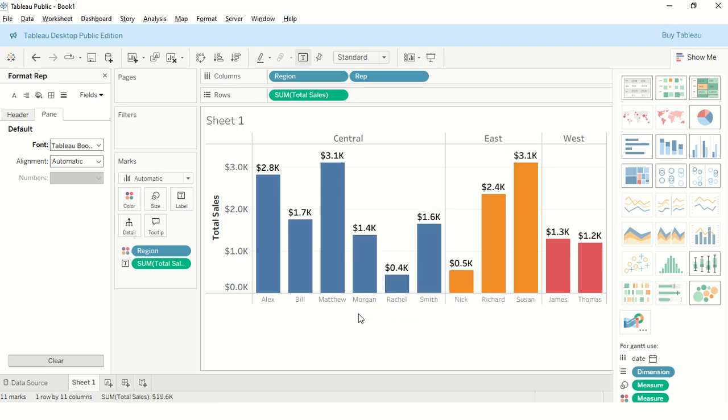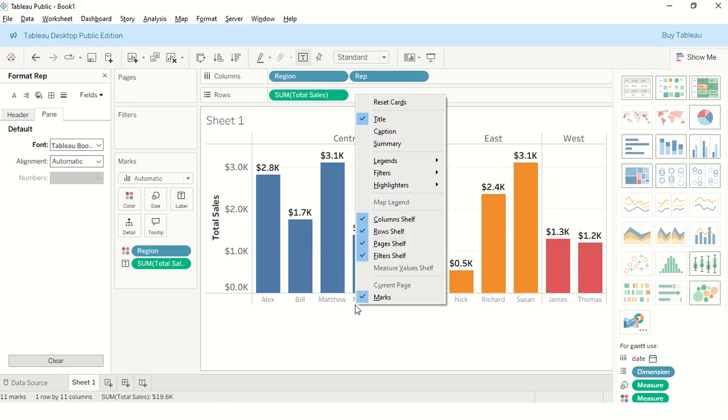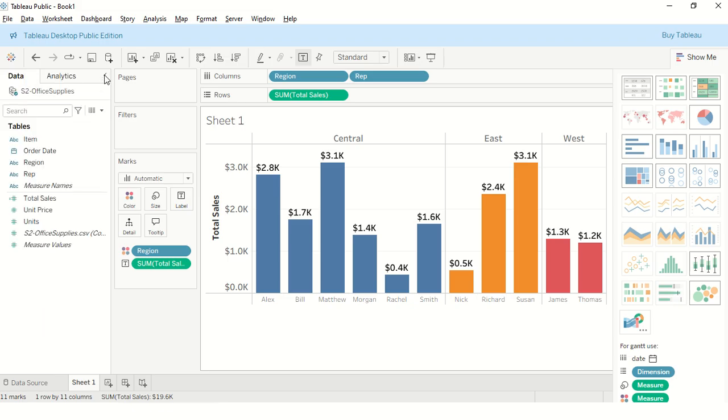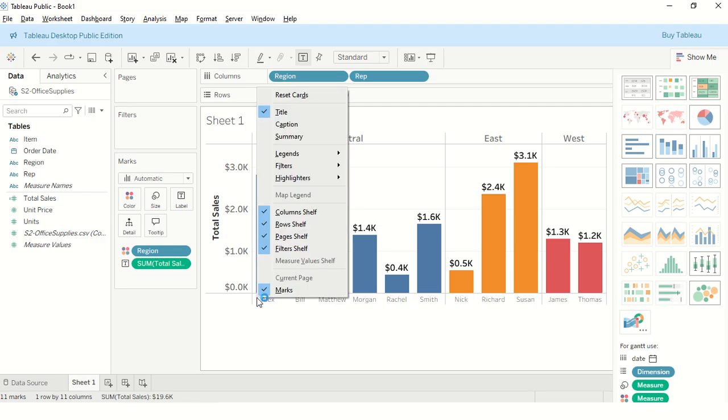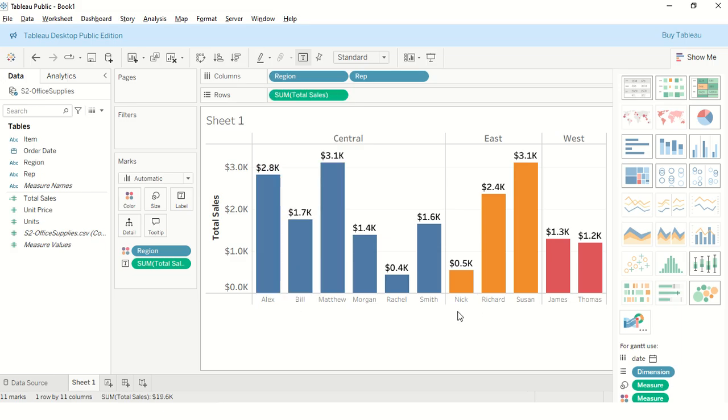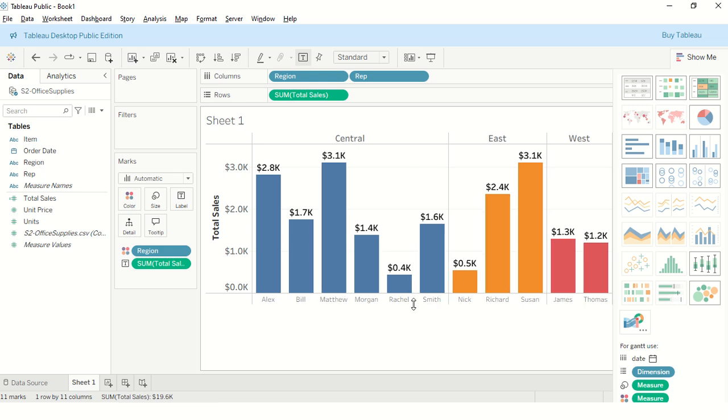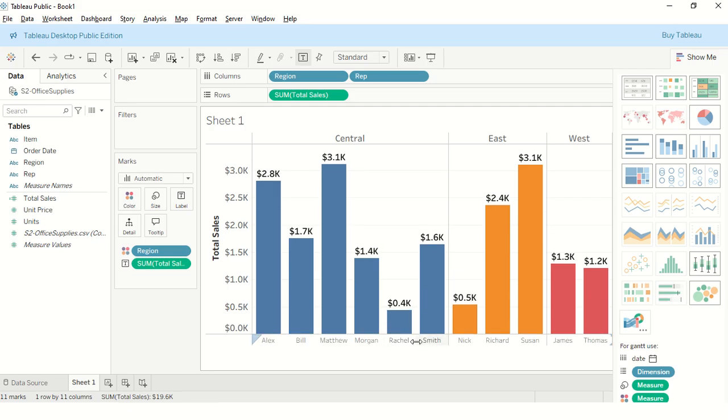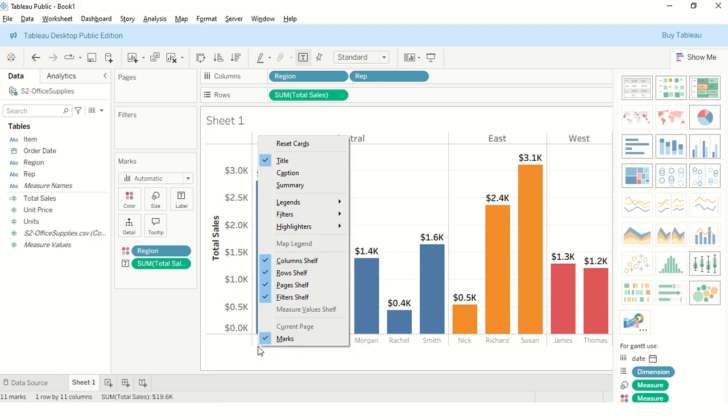I'm right clicking. Got the pane. All right. Format. Well, okay, so I guess I'm just going to have to stay where I'm at. That's something for me to work on and figure that out.